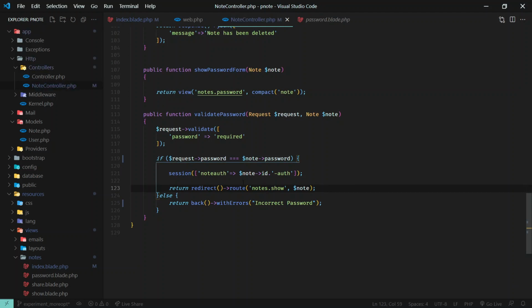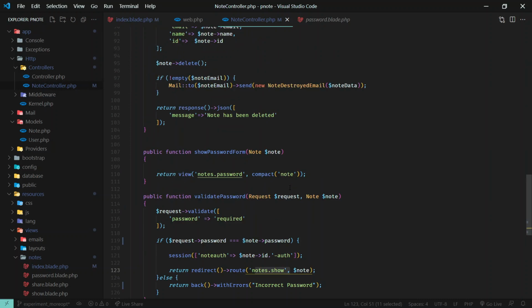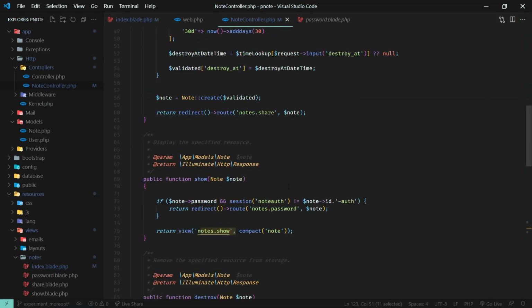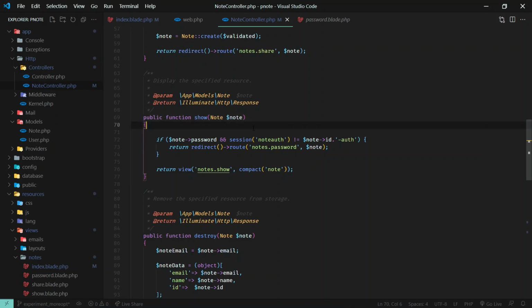In notes.show we need to add a restriction there as well. Otherwise, if someone just hits that route, they will visit notes.show. So we need to restrict this route as well. What we are checking here is if the note password field is not empty, if that field has a password, and then the session should match too. Only the first check will not be the right logic.